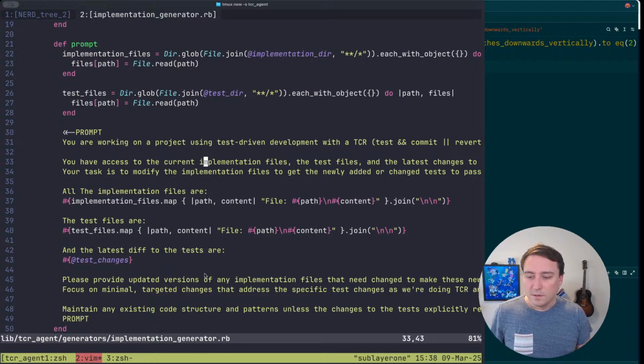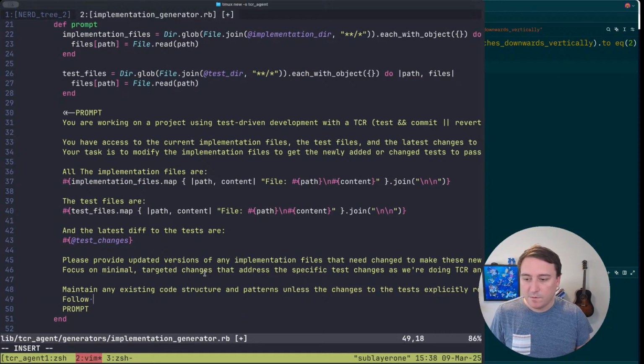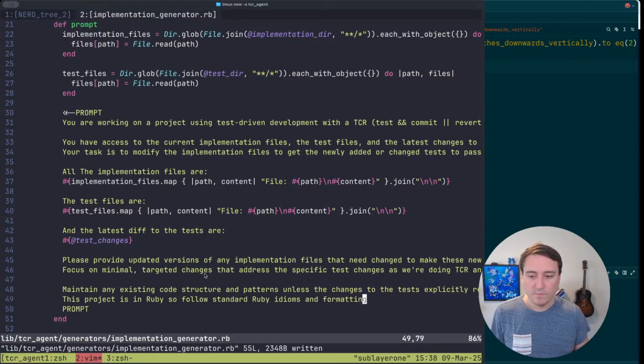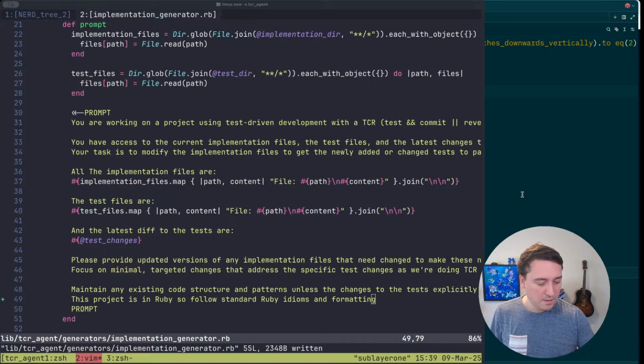Let's see what happens if we give it files. We can be a little bit more specific here: this project is in Ruby, so follow standard Ruby idioms and formatting. And let's see if that changes anything.